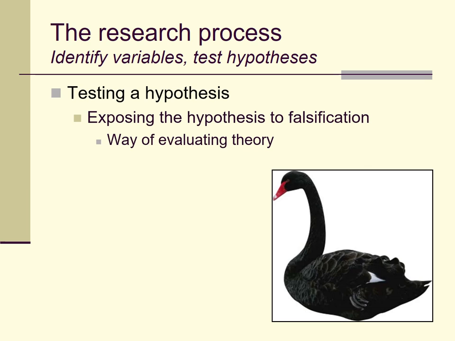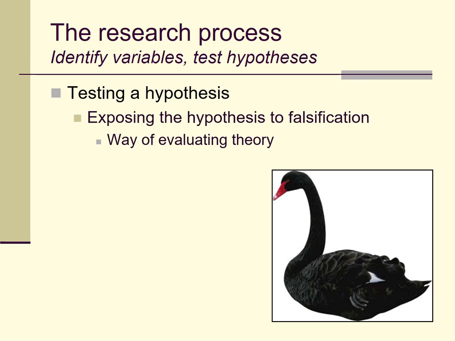Now, that may seem a bit silly or abstract, white swans, black swans, but the idea here is that rigorously testing hypotheses involves setting up situations or looking for data that could, in principle, prove your hypothesis wrong, or could prove your prediction wrong. Other writers have talked about this as setting up strong tests of hypotheses. If you give a strong test of a hypothesis and it is not disproven, then that tends to support your theory much more so than does a rather weak test of a hypothesis.